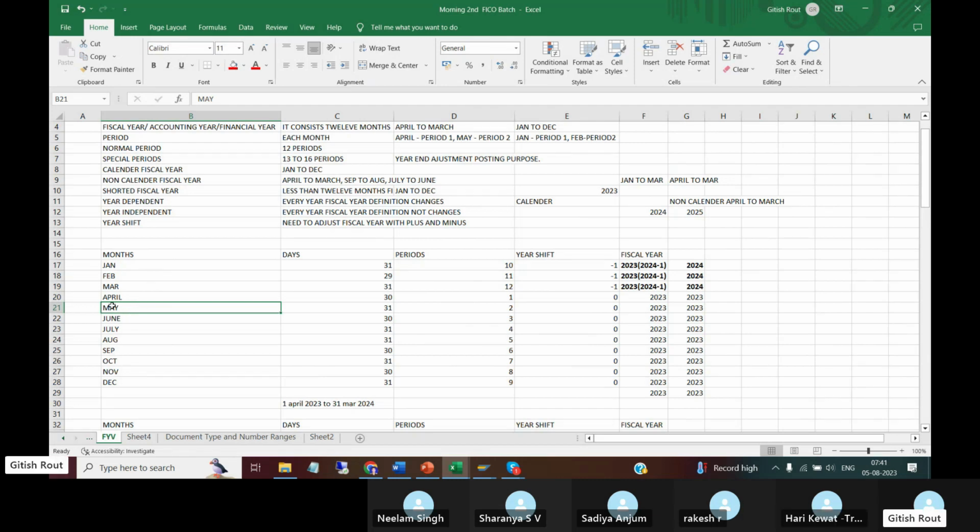If you want, you can use all the periods in one single month also. Okay, good. That is what my confirmation, because once I close my March month, March is my last day of the last fiscal year. I will never allow any adjustment posting till July month. I'll never allow my adjustment posting.